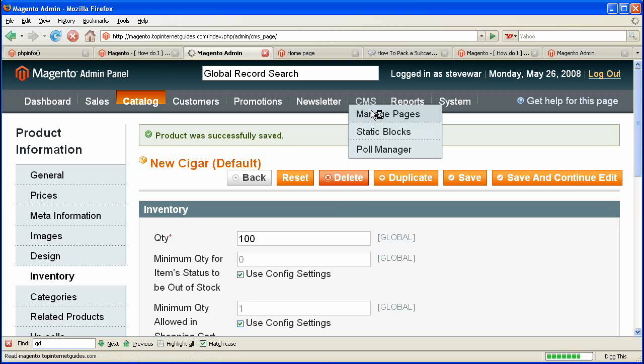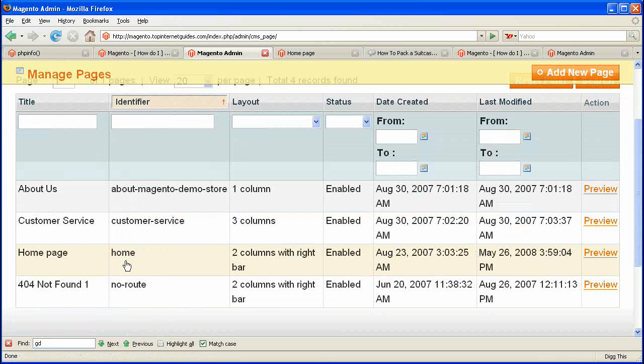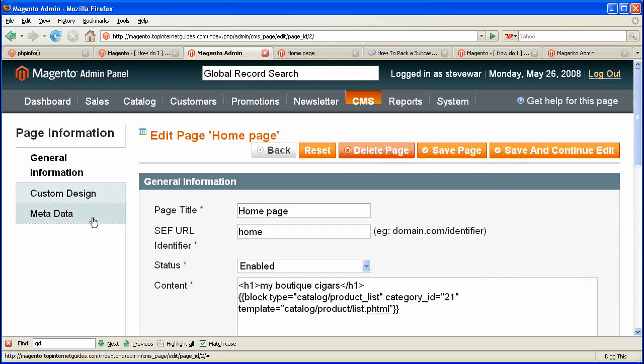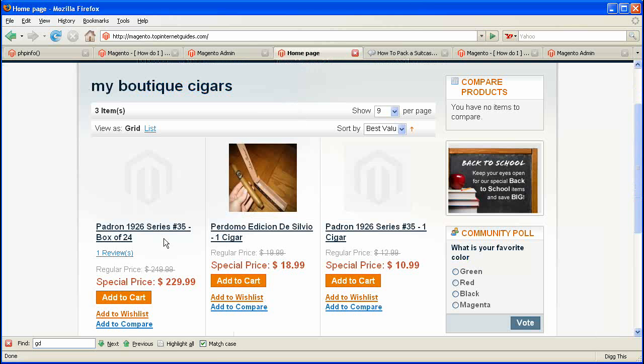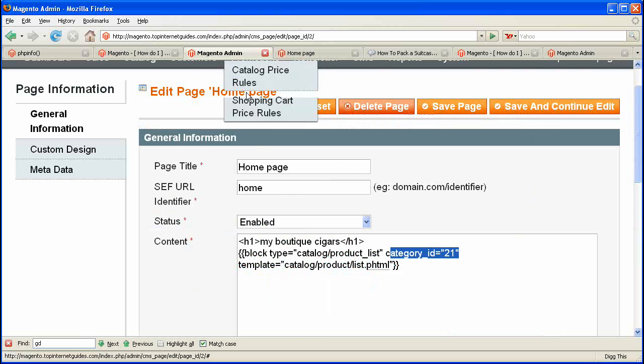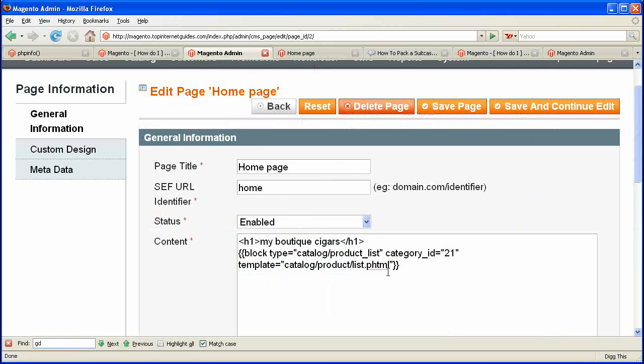You click on CMS, Manage Pages, select your home page, and when that comes up, add this line right here: block type equals catalog slash product list, category ID equals, and I'll tell you what this means in a minute, and then use the template. I chose to use a product list, which gave me something that looks like this, a list of products.